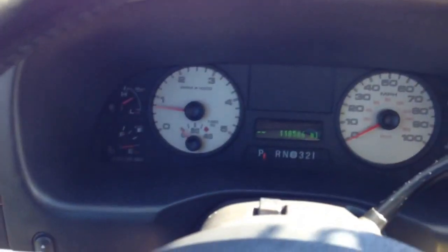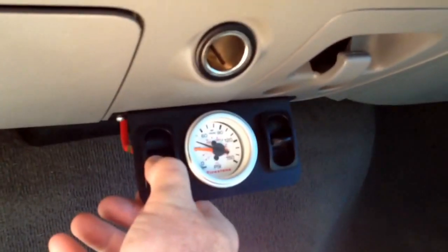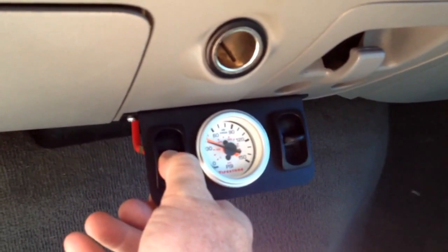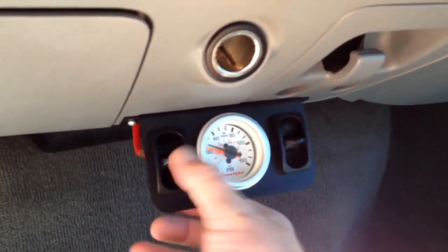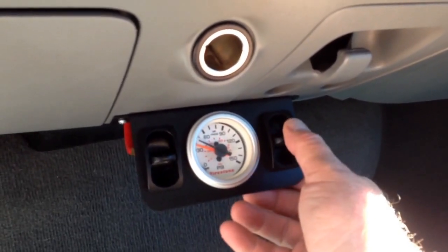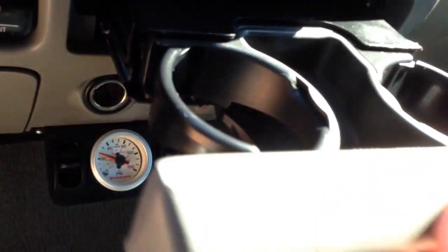Alright, in the truck. Alright, let's get the seatbelt on. First thing I'm noticing is you got releasing. Yeah, you can hear the pump coming on, so they definitely work. That's releasing that side. You got the other side. Yeah, the pumps work. I can hear them running now. There you go. So that worked.